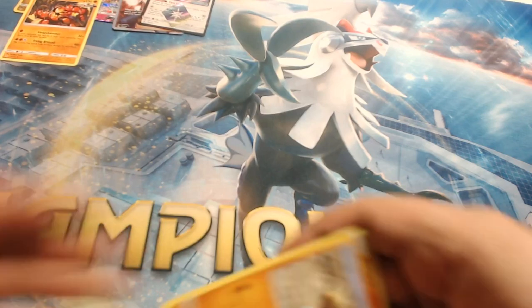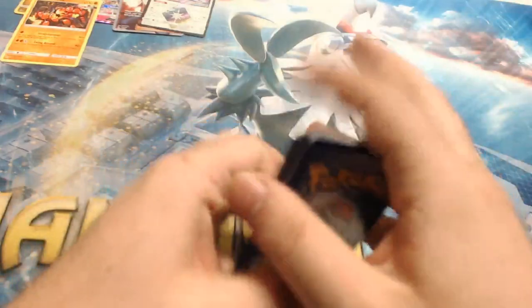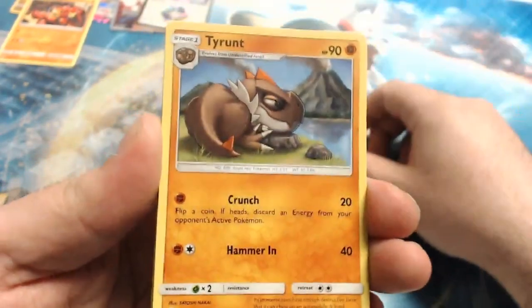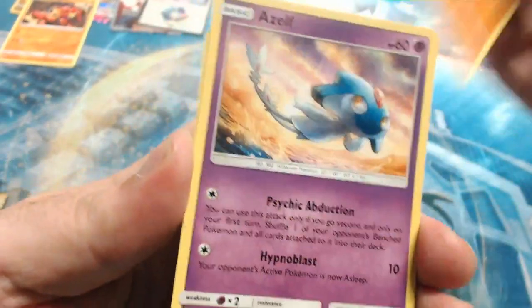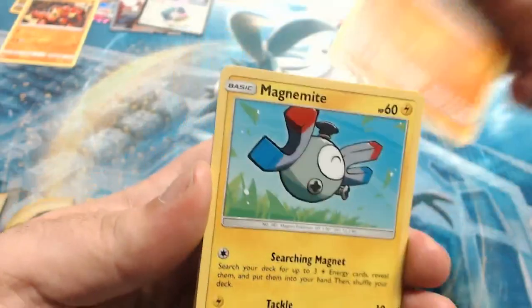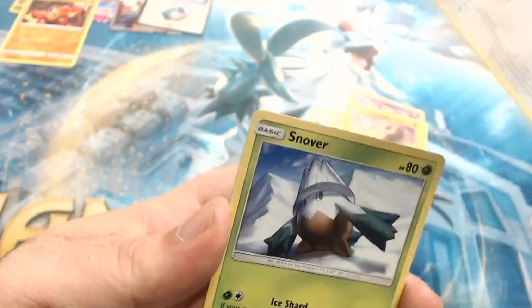Plastic, lots of plastic. One, two, three, fire. No. Ultra Recon Squad, some draw support for those of us that might play some Ultra Beasts. Can be useful. We got a very cute art of Tyrunt. Yeah, just because it's cute. Another Azelf. I don't know if you guys have seen this card tonight, but Azelf. It's in the set. Burnicle. Magnemites, Cubone, Bunnelby. We also have a Snover.